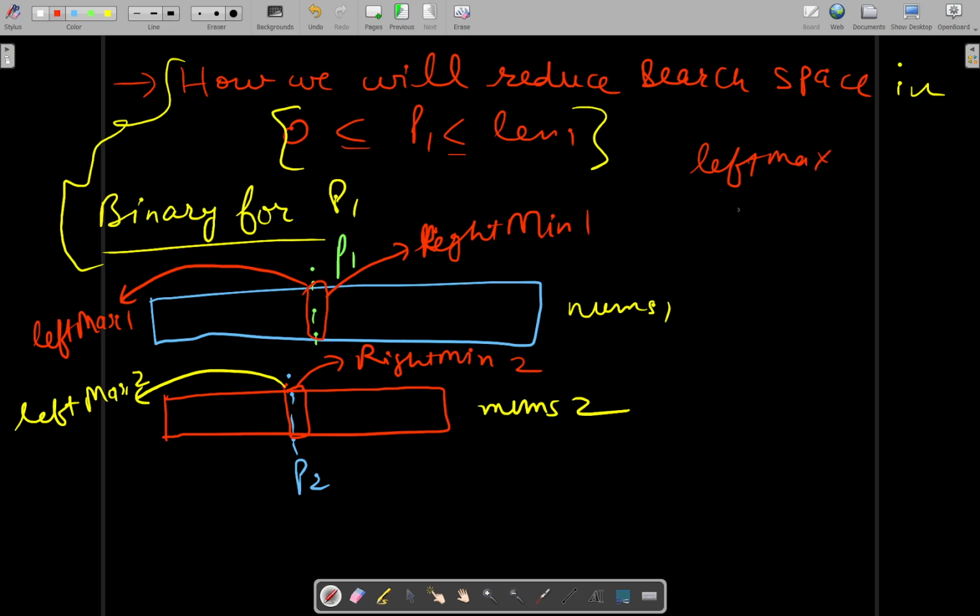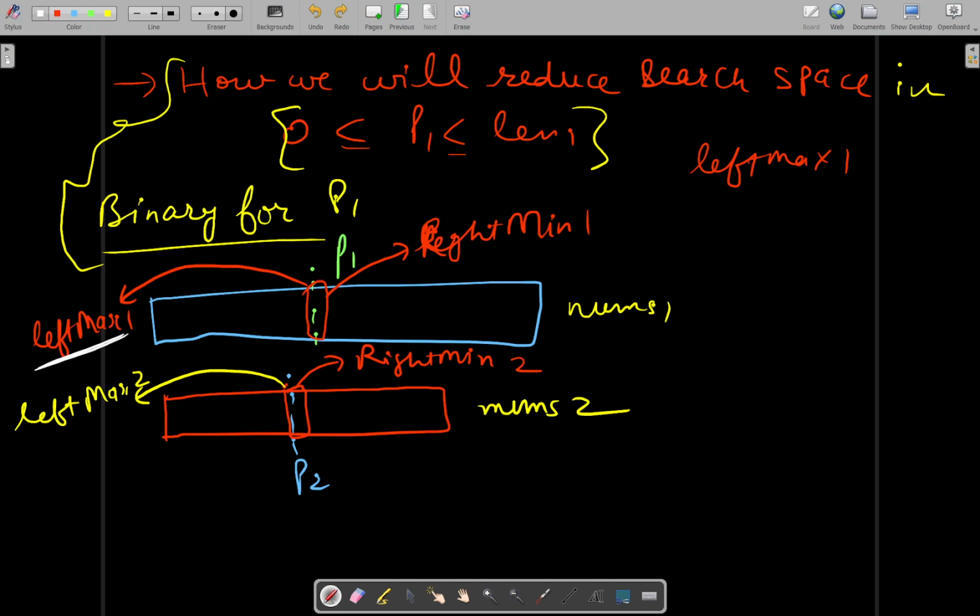Let's say this left max 1 is greater than this value, right min 2.